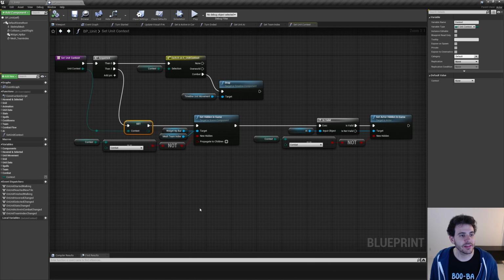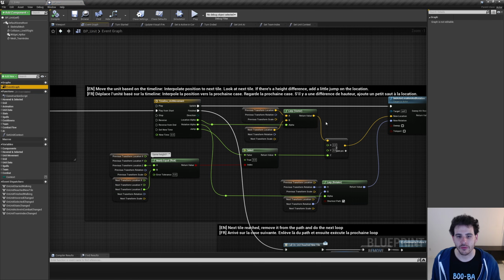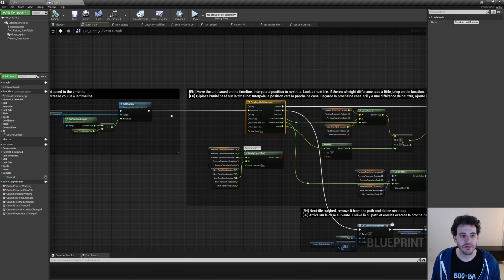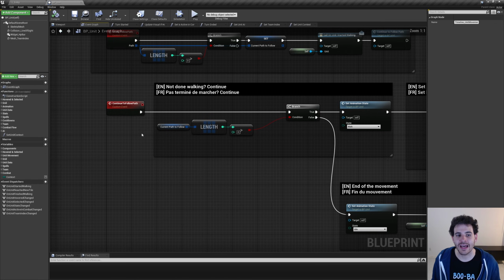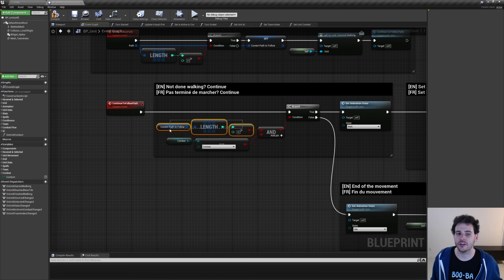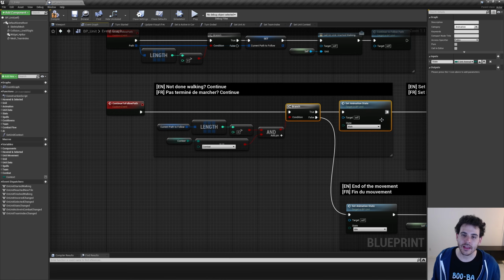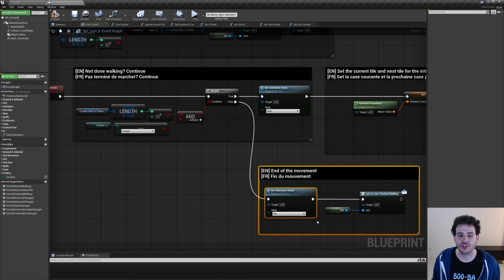And now that's done, there's actually one place that I want to use it already, and it is in the event graph. I'm going to go back in there. This is the timeline that asks the unit to move in combat, so I'm going to go all the way at the beginning. Before asking the unit to follow a path, I'm just going to check and make sure that we are in the valid context. So what I'm going to do is just disconnect this right here and reconnect an equal in combat right here. So if my context is equal to combat and the path is greater than 0, then in that case I'm going to walk, otherwise I'm just going to stop the unit movement because we're not in combat, obviously.